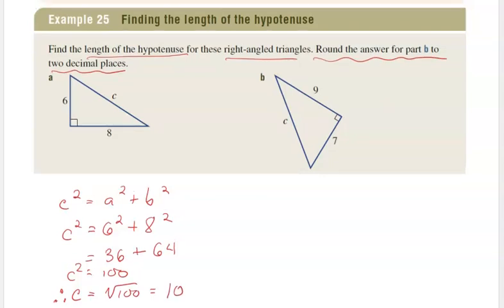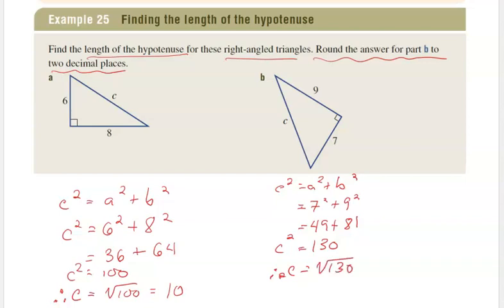For this one, we're told that we're going to have to round it. So again, c squared equals a squared plus b squared. I always start out with my formula. c squared is, let's say, 7 squared plus 9 squared. It could be 9 squared plus 7 squared. Doesn't matter. And so 7 squared is 49. 9 squared, 9 times 9, is 81. So if I'm lucky, those add up to 130. And that's c squared. So if I plugged it into my calculator, therefore, c is equal to the square root of 130.